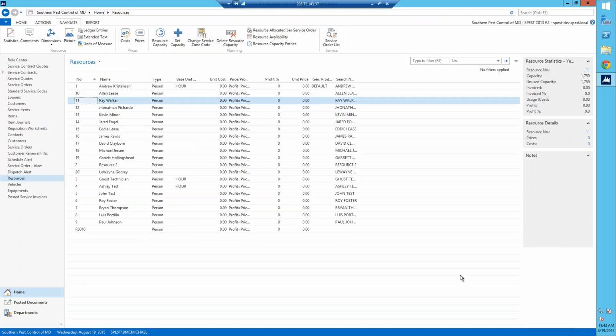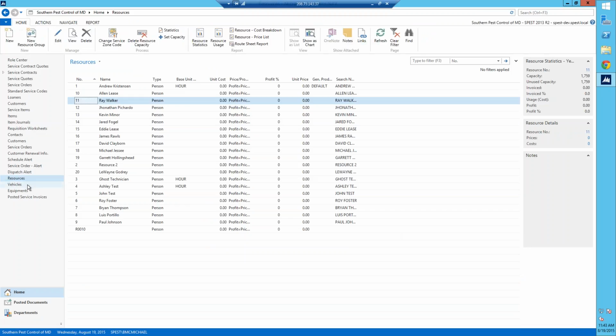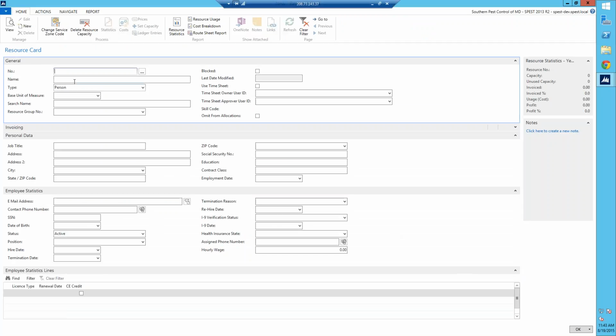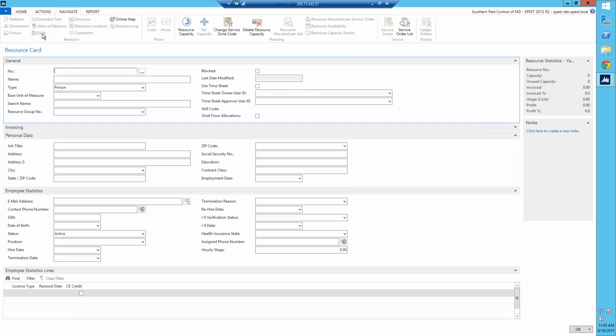Now, right here where you are, how do you add a tech? So it says home, new. And then you fill in the information. Then you would go here to navigate, and this is where you would put in skills, what type of structure, and all of that.